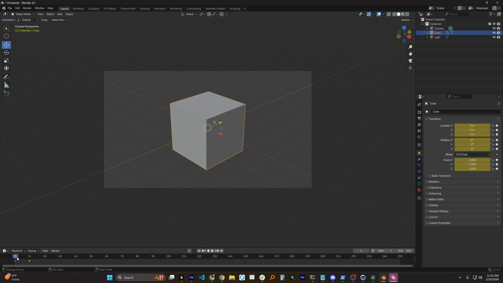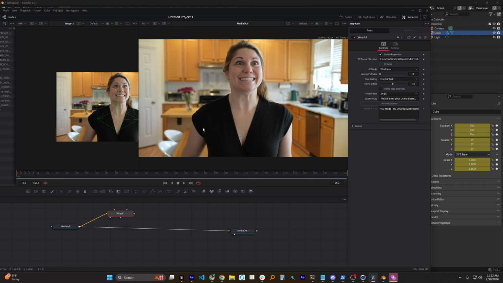So here's Blender. You can see it generally just starts at frame 1. I think you can make it start at frame 0, but default 1. So then to make that cube move on your first frame, you would need to change this frame offset over to 1 instead of 0.